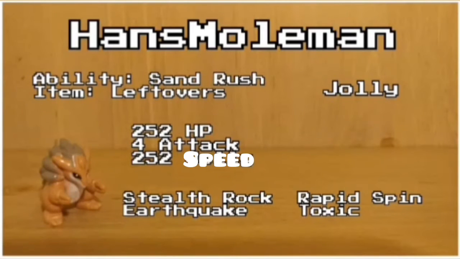Next we have a Sandslash, Hans Molman. He is Sand Rush, Leftovers, Jolly, max HP and speed, Stealth Rock, Rapid Spin, Toxic, Earthquake. It's okay. I can definitely see how this guy is PU, but he's good at what he does. He's like a poor man's Donphan, really. And yeah, he does have problems with Pokemon off the ground. If they aren't afraid of Toxic and they're off the ground, then he's pretty much screwed in that situation.